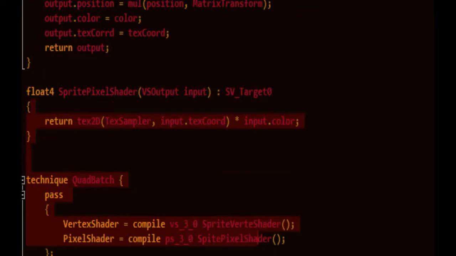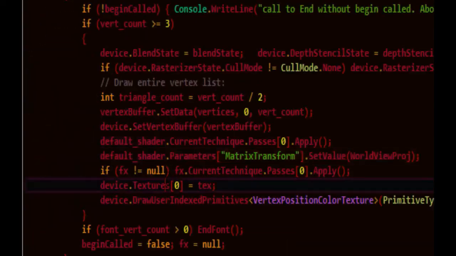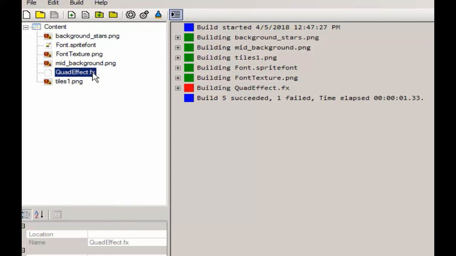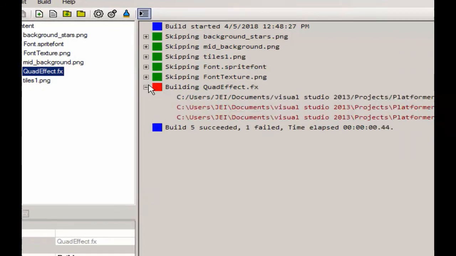It'll be taken out if it's not actually used. So anytime you have something that you're temporarily not using, just go like that. And then when you need to use it again, definitely remember to uncomment it. Make sure you add your QuadEffect.fx with edit add. And then once you've done that, try to build it. If it doesn't work, you probably have a bug in it.